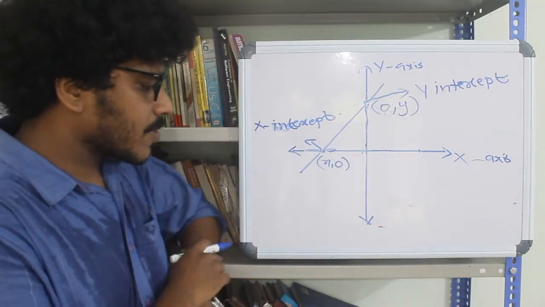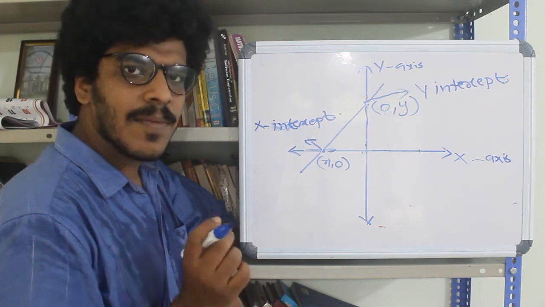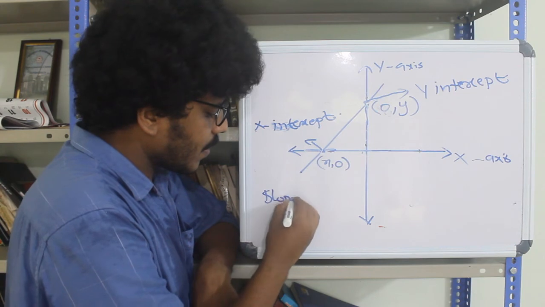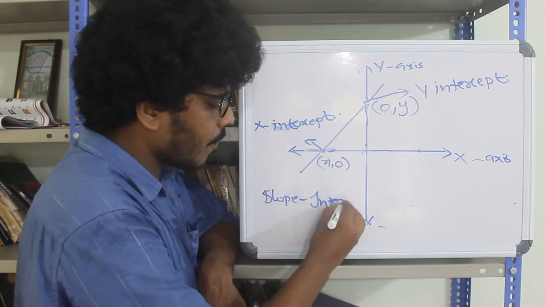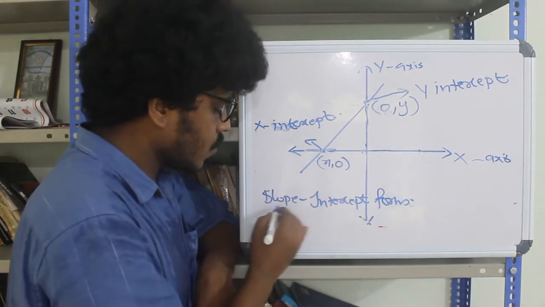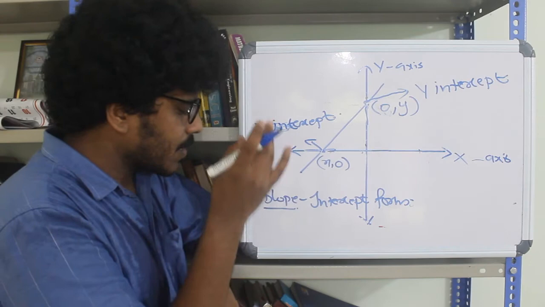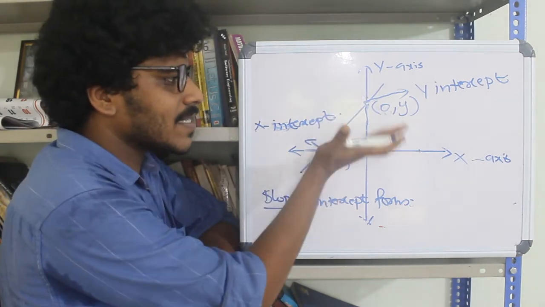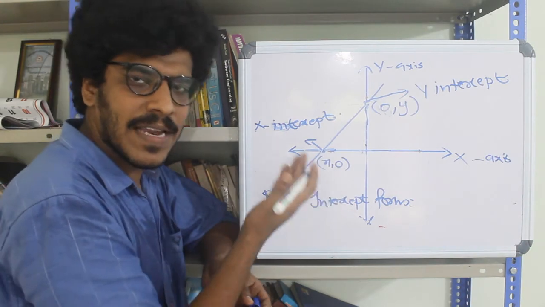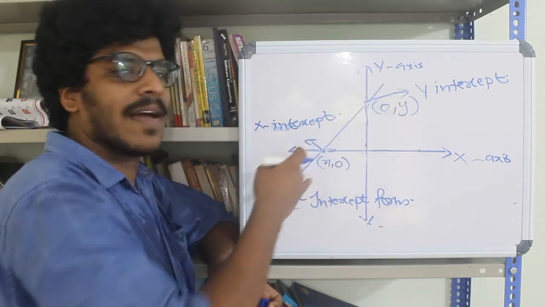So before proceeding to graphing, we need to discuss a little more about the slope intercept form. So what do we mean by slope? With the layman's or literal meaning, it actually gives us the slope of the line. We have seen that the graph of a linear equation has to be a straight line, and obviously a straight line will have a slope.